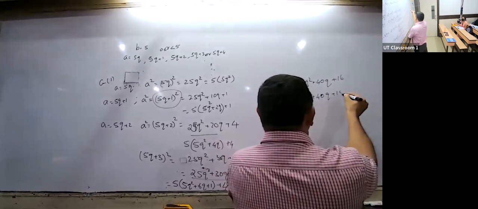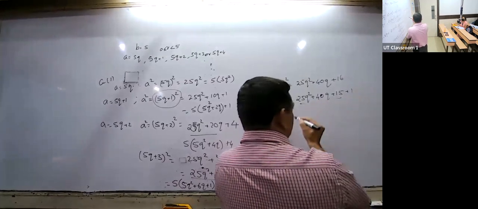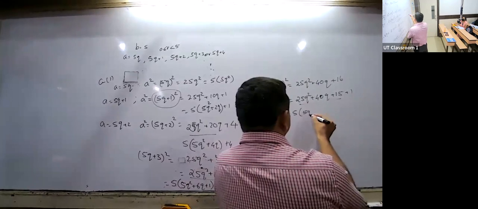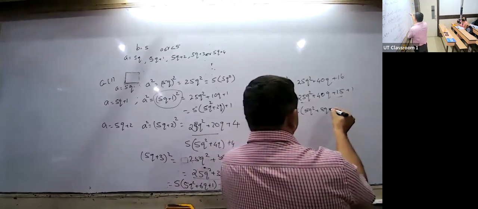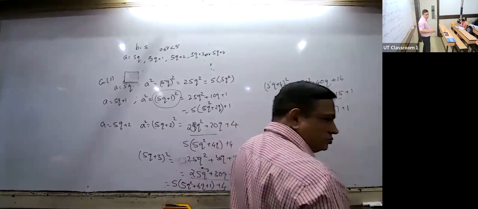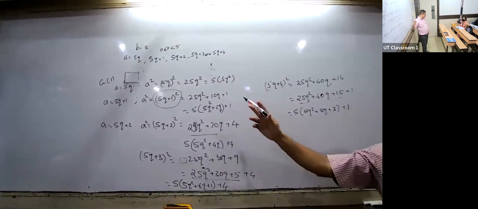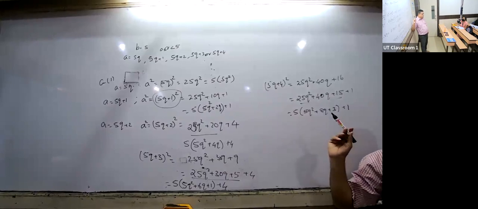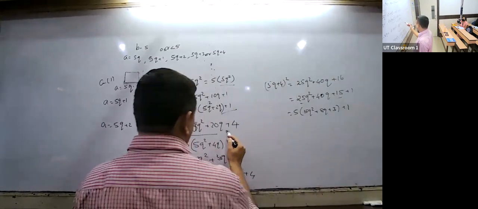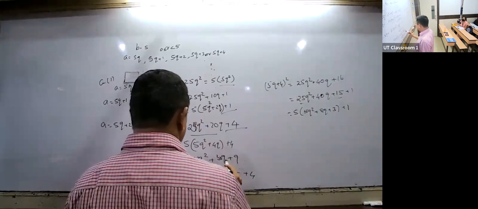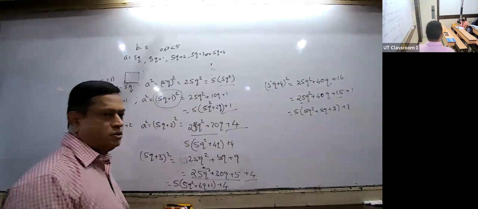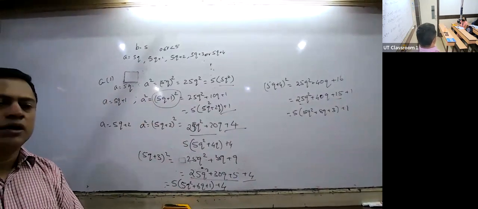You have to take all the cases. See, from here 15 plus 1 I got. So 5 into what is 5q square plus 8q plus 3 plus 1. So 5m plus 1. So either it is 5m or 5m plus 1. See, this is 5m. This is 5m plus 1. This is 5m plus 4, yes or no? This also 5m plus 4. This is 5m plus 1. Have you followed? What is the doubt?